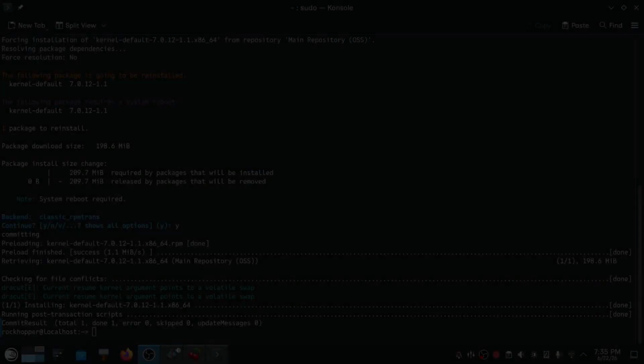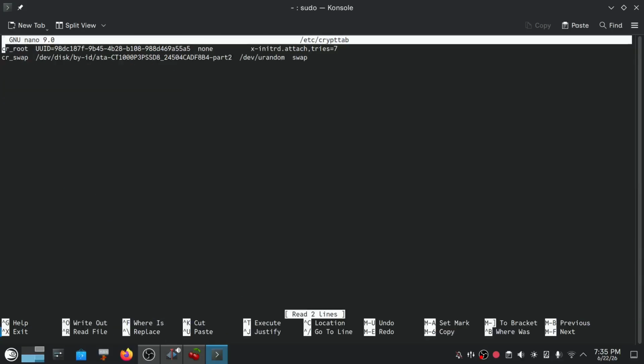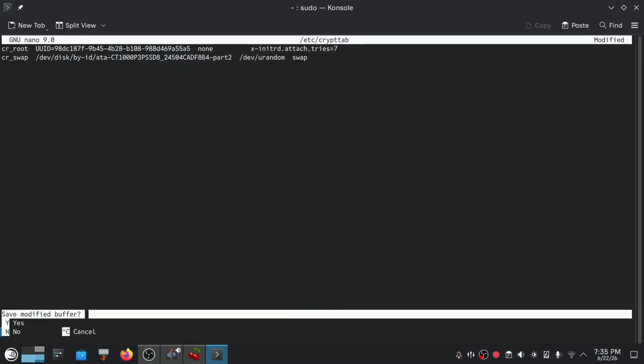So in this section, I'll be covering how to update the number of password tries. When you log in and you enter your password to decrypt the root or the home drive, the default number of tries is unlimited, which is not a good practice. I changed that to anywhere between 5 and 7. To update the password tries, we need to update the crypttab file. So using the sudo nano command, look for cr_root line, go to the end of it, type in comma, without a space, type in tries equal to the number of password tries you want. So to close the file, type Ctrl X and then type yes to save the file and exit.